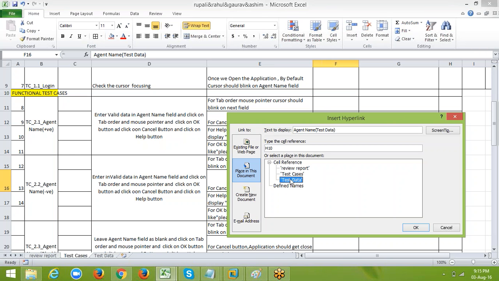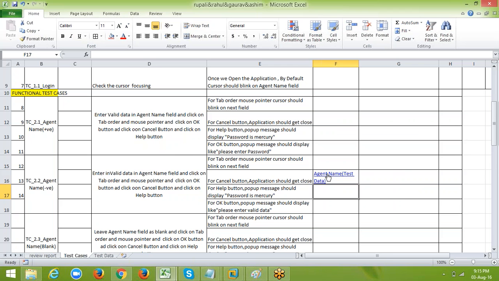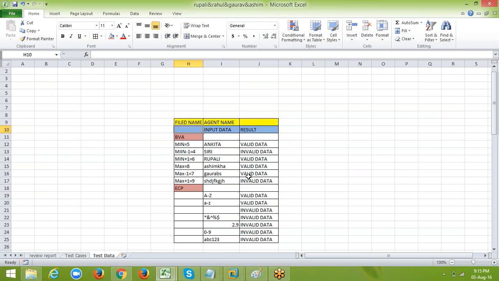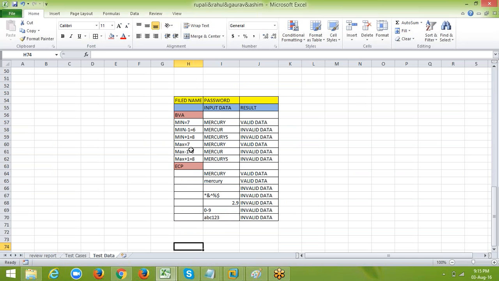Every Excel file has some sheets, Sheet 1, 2, 3 like that. I just renamed this one as test data. Observe, if I click on that one, it automatically navigates to the right cell. Clear? Yes. Like that, for the password field also I am providing it. You can click anywhere, I already explained. For example, I am clicking here, H60. The cell reference number is H60.